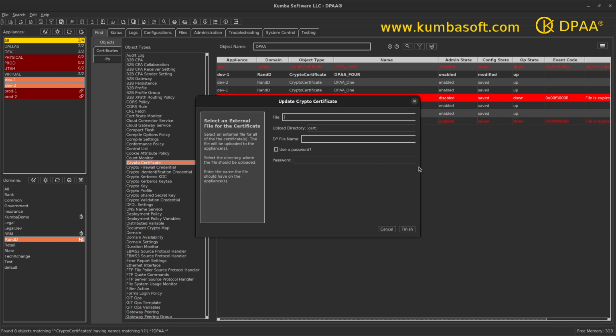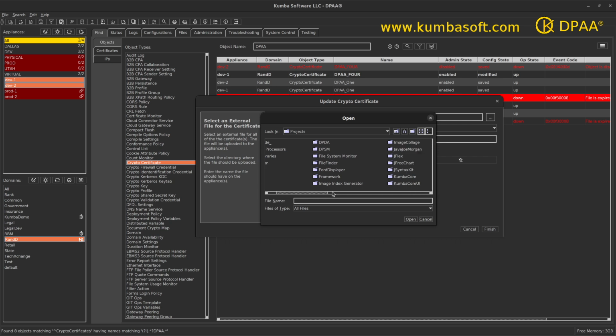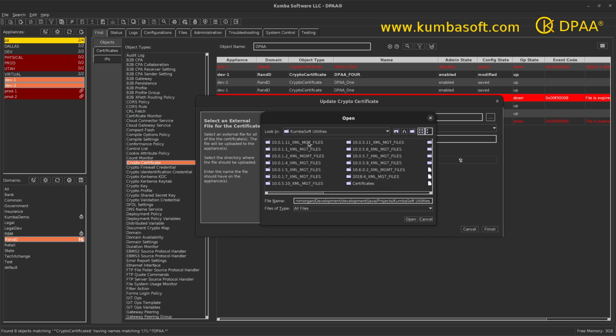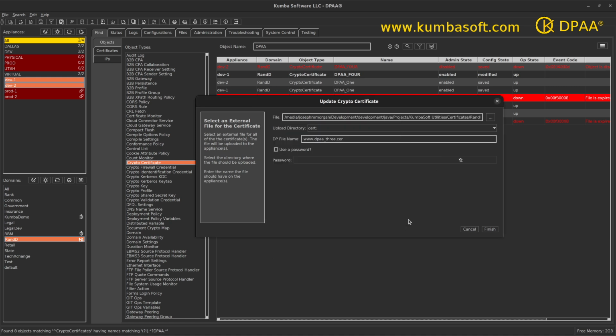And what's going to happen is we get a window, and again, this experience is a little bit different. We get a window where we have to go look up the certificate and that sort of thing. So what happens is we have to go hunt down that certificate so that we can do the update how we want to, or from the certificate file that was sent to us. So in this particular case, I've got a means by which I organize them, and I happen to have that certificate located here. I'm going to select open.